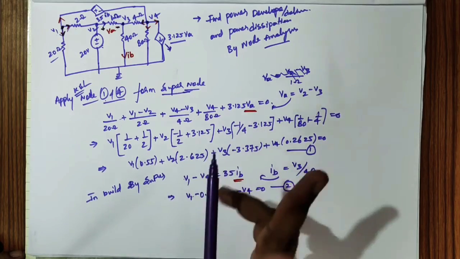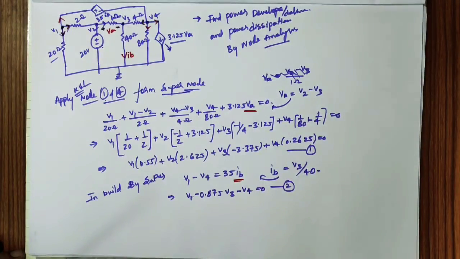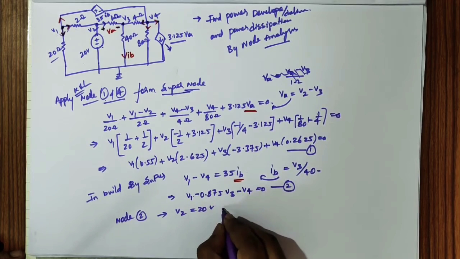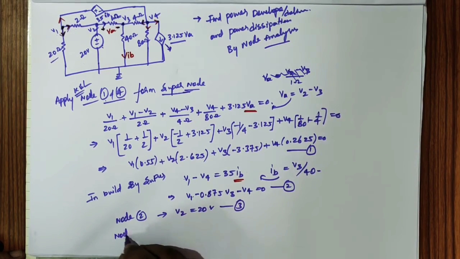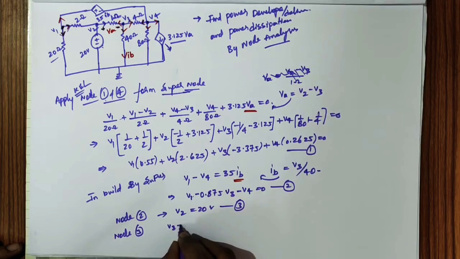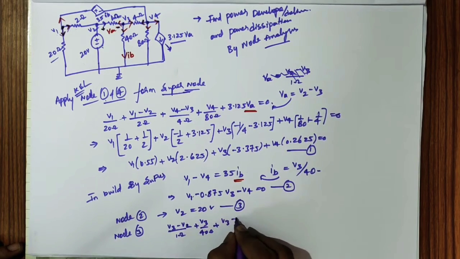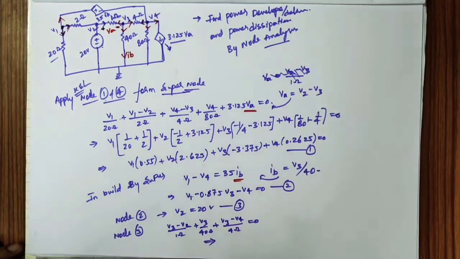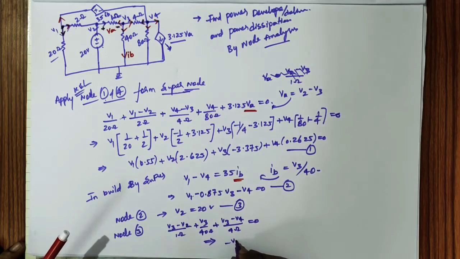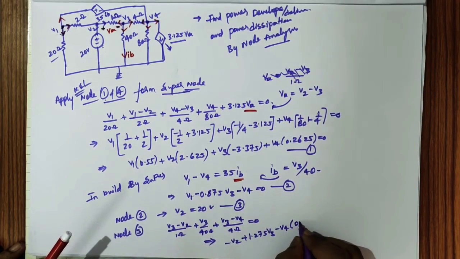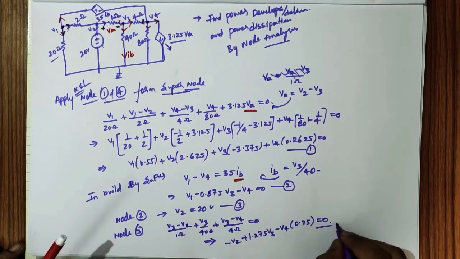So you get two equations, and you need two equations because you have to form 4 nodes. Therefore at node 2 you directly have V2 equal to 20 volts. Okay, you need not worry now. And again at node 3 by KCL, assume that currents are leaving. So I will get V3 minus V2 by 1 ohm plus V3 by 40 plus V3 minus V4 by 4 ohm equal to 0. With further calculation, you will get minus V2 plus 1.275 V3 minus V4 into 0.25 equal to 0. So these are the 4 equations you got.